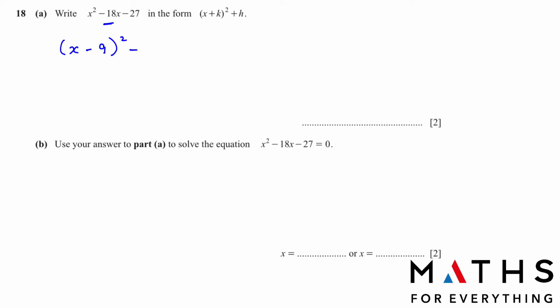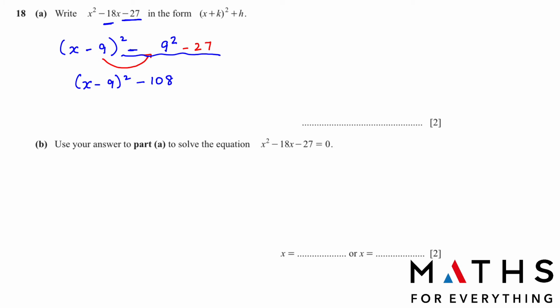After this, put a minus. Always here will be minus. Whether there's a plus here or a minus here doesn't make a difference. After the bracket, it is always minus. Take this number and square it. And, sorry, not plus. And what is the number without an x? Negative 27. So write that down. Okay. So we have (x minus 9) square. Put this whole thing in the calculator with the sign. You will get negative 108.